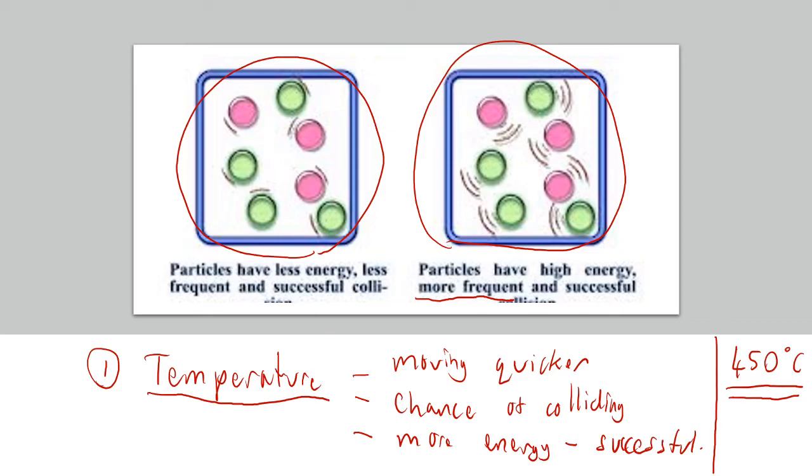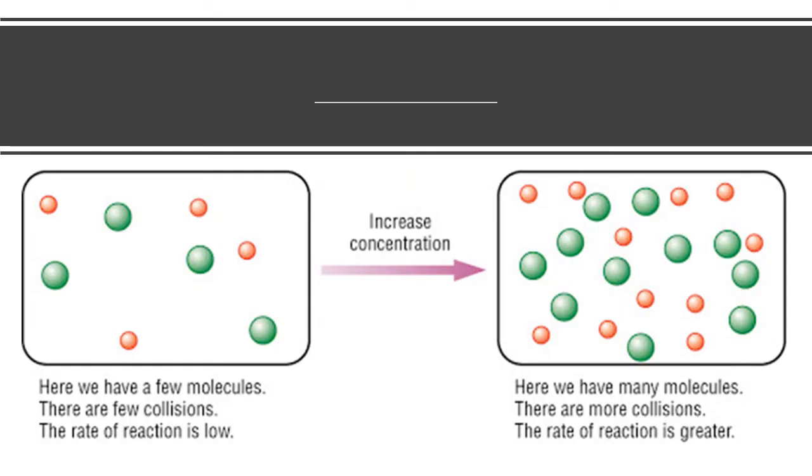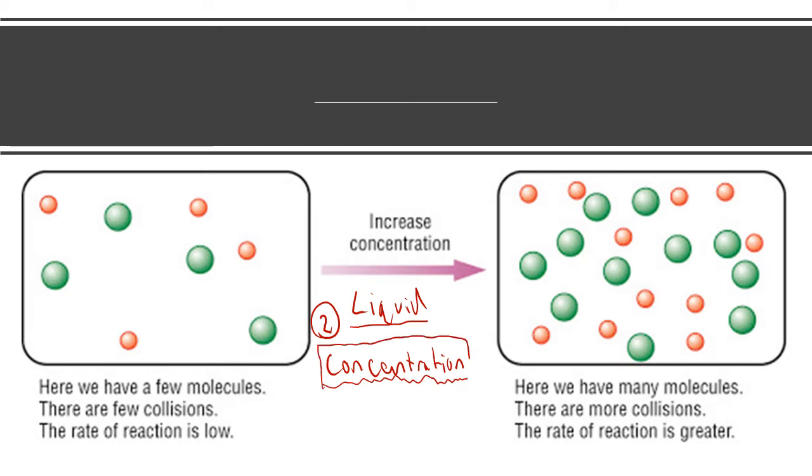Okay, so you've unpaused. Number 2 on our how do we make reactions faster is with a liquid, we can increase the concentration. You obviously can't increase the concentration of a solid or a gas, but with a liquid we can increase concentration. But the most important thing here is concentration. So on this side, this diagram shows for the green and red chemicals, there's only a low concentration. Maybe the rest of it is all water, and these are the 2 chemicals.